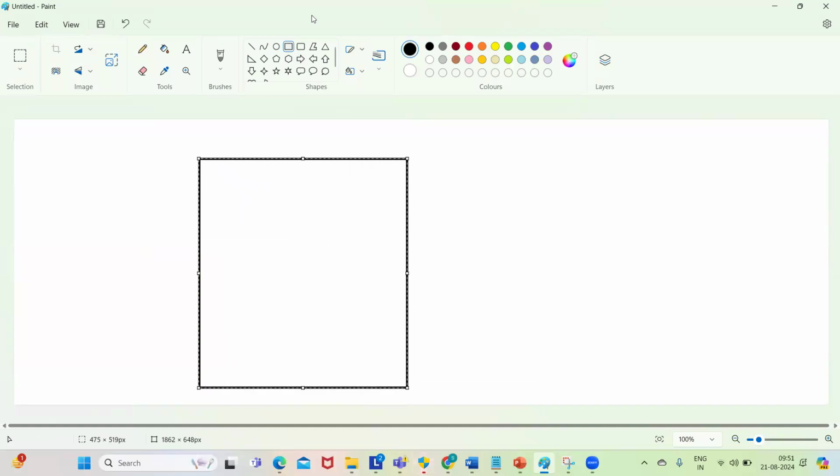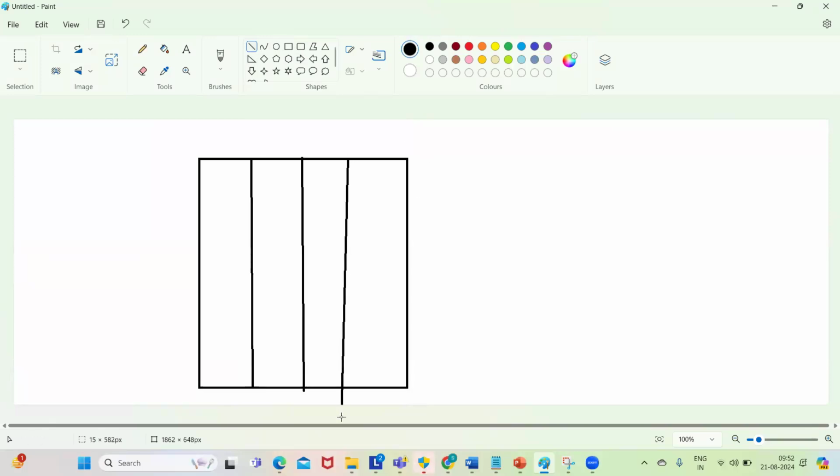This is the table. See here, I am adding columns.